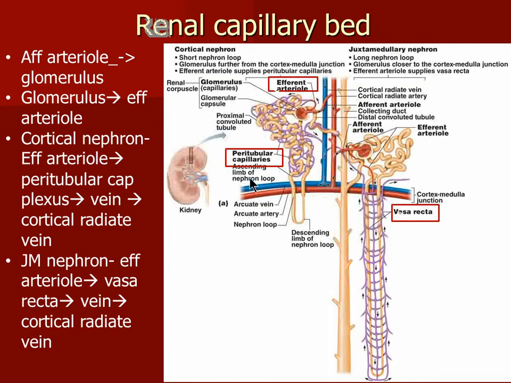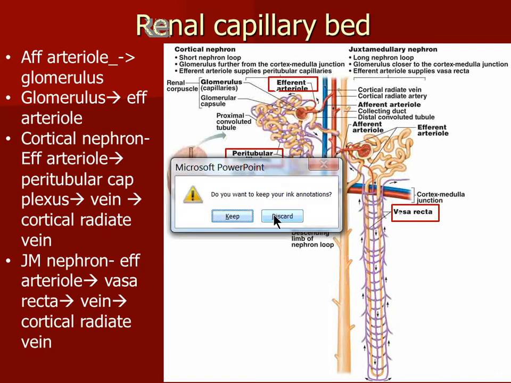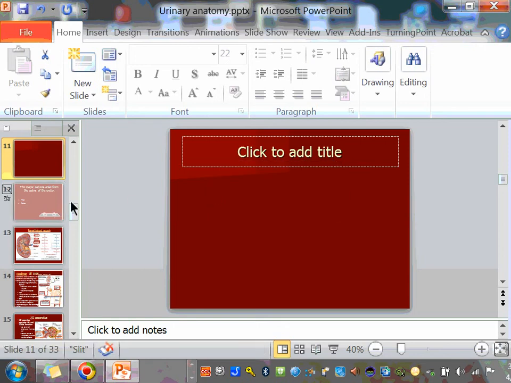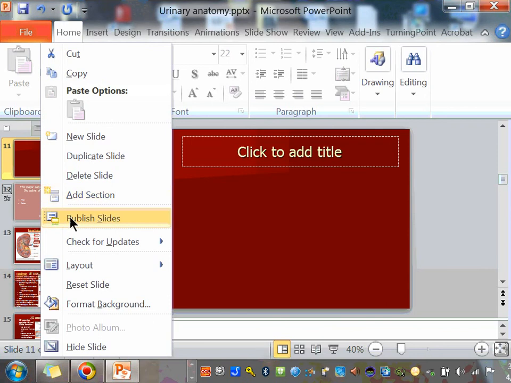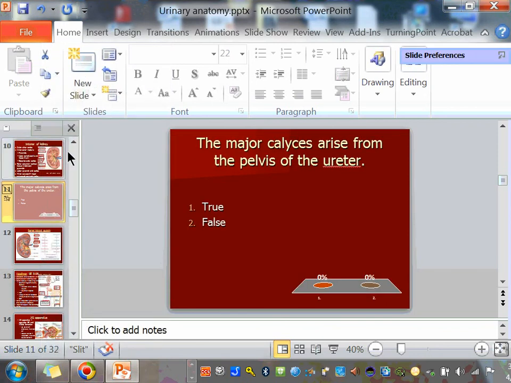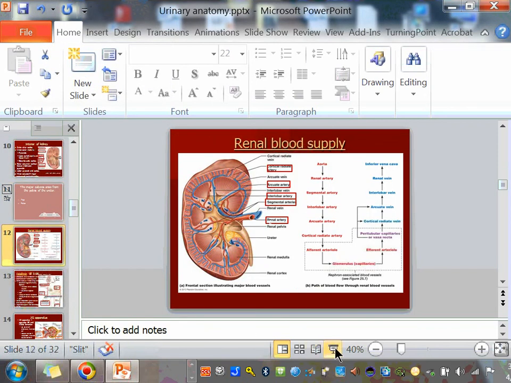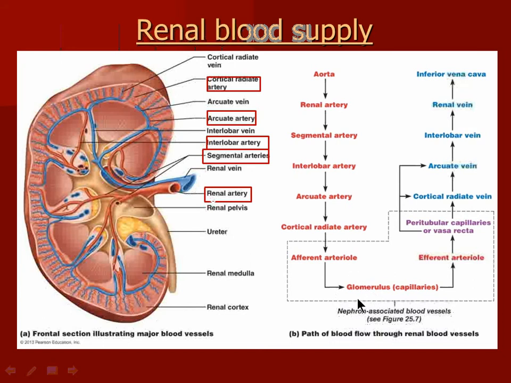Now let's go back a little bit to the renal capillary bed, and for this I want to show you this slide. So I'm going to delete this. And we're going to go to this slide. So you remember we did till this part. So we had the arcuate artery forming the cortical radiate artery or interlobular, which gave off the afferent arteriole. The afferent arteriole forms the glomerulus, and exiting from the glomerulus was the efferent arteriole.